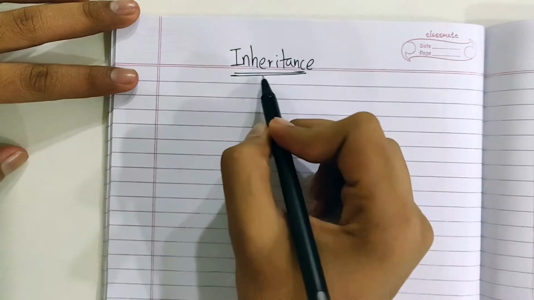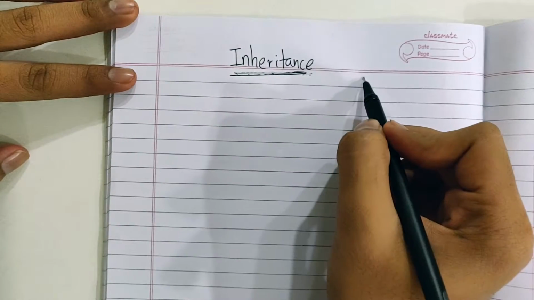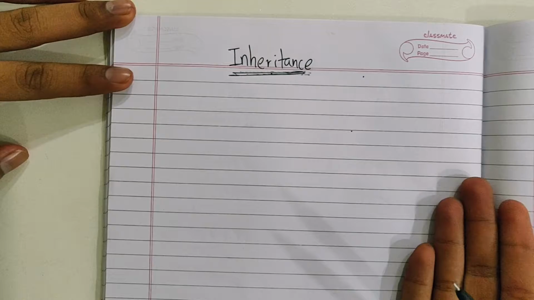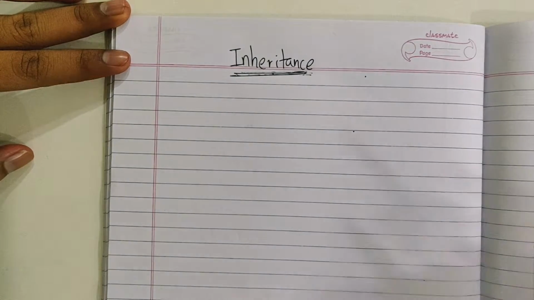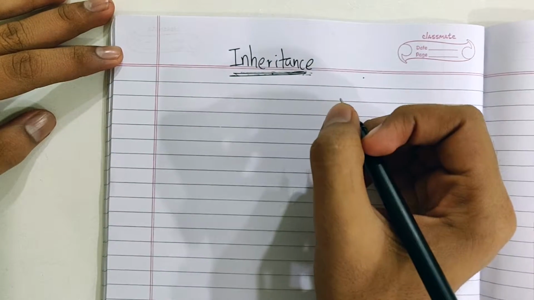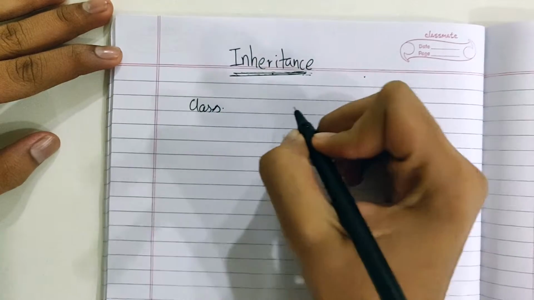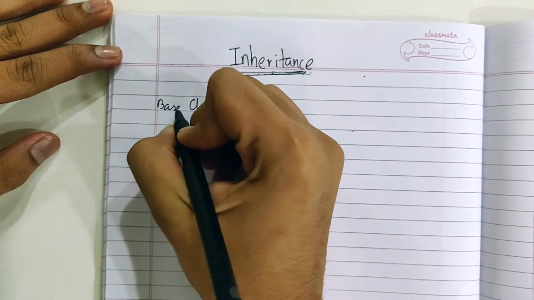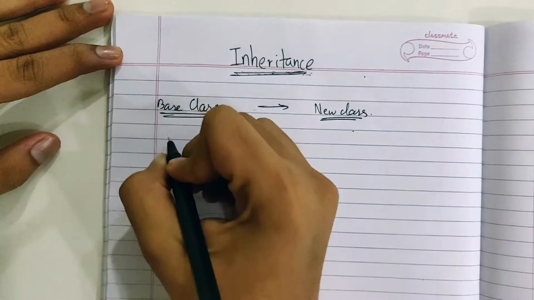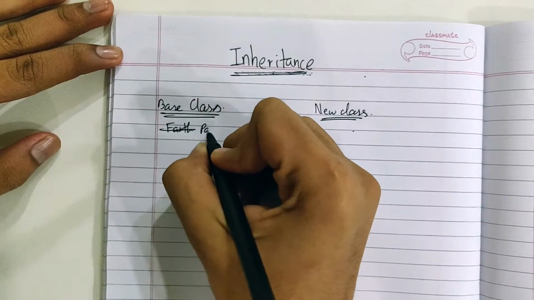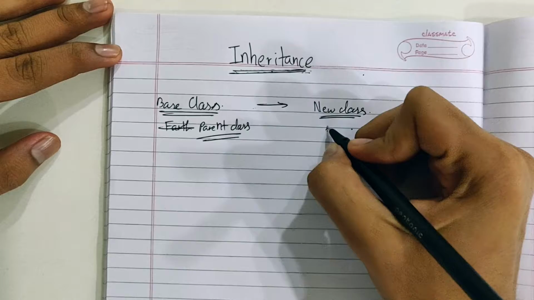What is inheritance? Before answering that question, the word inheritance in itself is easy to understand. Inheritance is something which you inherit from someone, right? Like when you inherit your father's property, it is inheritance, right? I know that was a bad example, but yes, it made sense. So we use a class, which is known as a base class, to derive a new class. You can call this the parent class, through which we create a child class.